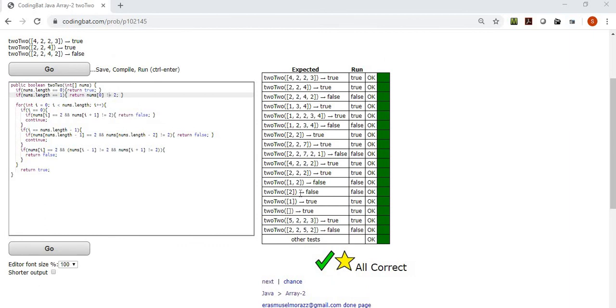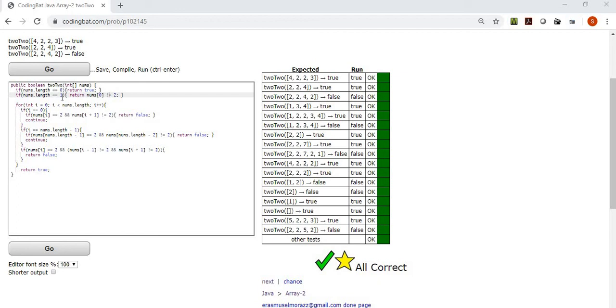We could have an array that's 1 in length. If it's 1 in length, then if it contains a 2, we're supposed to return false, because that's a 2 that's not next to another 2. If it doesn't contain a 2, then it returns true, because it's not breaking our rule. All the 2's that are there have to be next to another 2. But if we don't have any 2's, we're not breaking that rule.